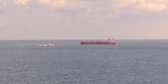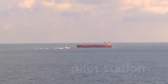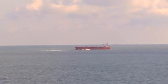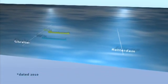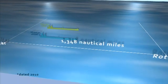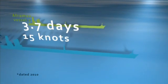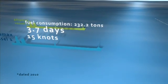The first part of the preparation, from the previous port to the pilot station, is the major factor in an economical voyage because of its importance in terms of costs and emissions. For example, two Aframax tankers travelling from Gibraltar to Rotterdam — a distance of 1,348 nautical miles. Vessel 1, without correct port information, travels at 15 knots. The voyage takes 3.7 days, with a fuel consumption of 232.2 tonnes.